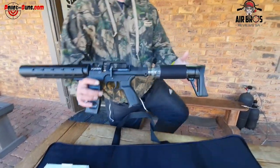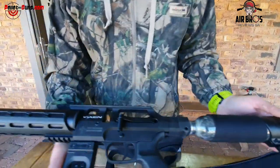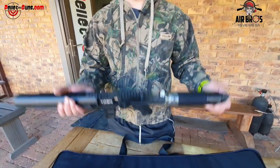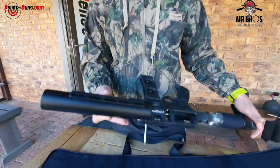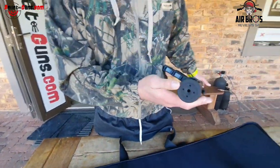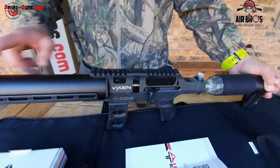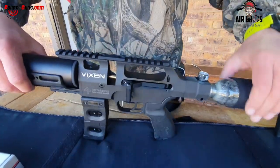But anyway, if you have a look at this air gun, look at how nice this thing is. The weight on this thing is pretty light. I mean, this is a very compact gun. You'll see that this thing has got a nice silencer, suppressor here on the front, over the barrel. And there's your pellet probe.